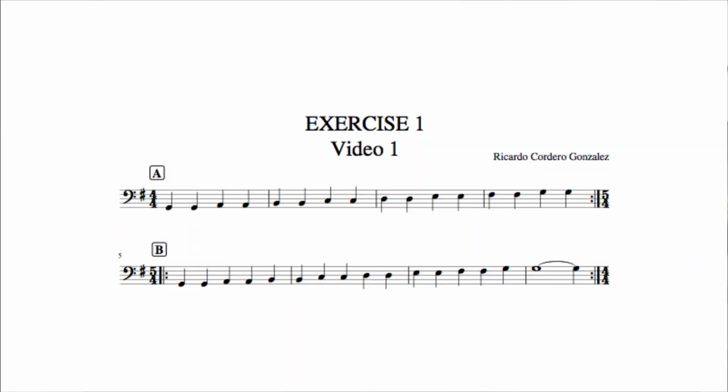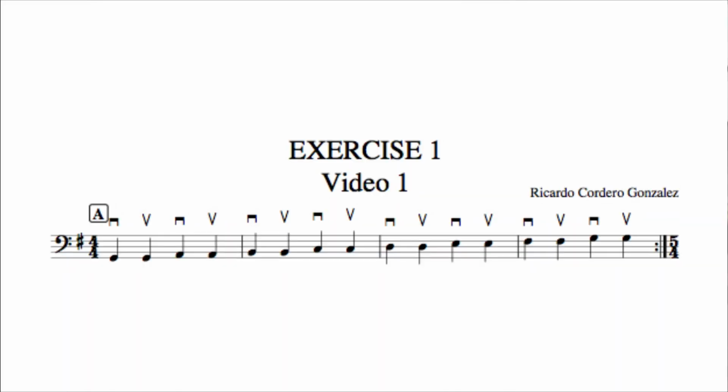Now, how can we take this and apply it to our instrument? Let's see. You should have downloaded the PDF that is on file, Exercise 1, Video 1. This is the PDF that we are going to be using along with the metronome and the video of our interpretation on the cello. There is a special note that I want to bring up before we start. So we have four quarter notes, and we count 1 2 3 4, go back to 1, just like we have been talking about.